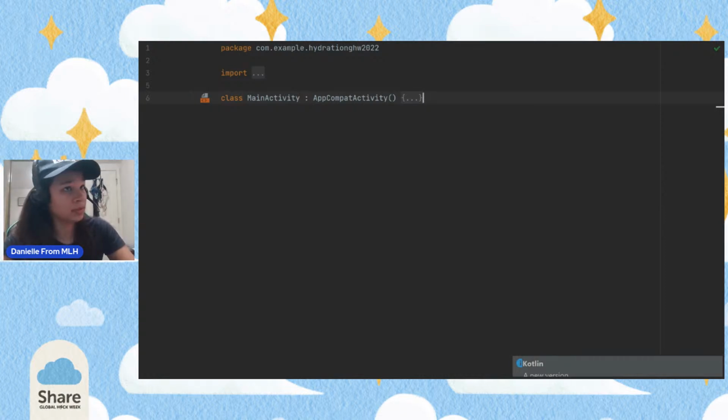Control Z. How do I exit out of this presentation mode? Let me look it up. How do I exit out of presentation mode on Kotlin?